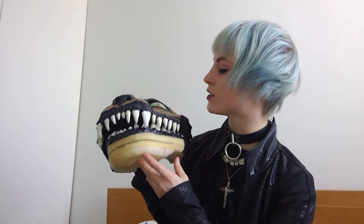Puppetry project update. This is Lux, my Cheshire cat. You may or may not have seen me post a video of him earlier. He's the puppet that I've been working on for my final year at Humber. We've made a significant number of changes to him since I last posted.